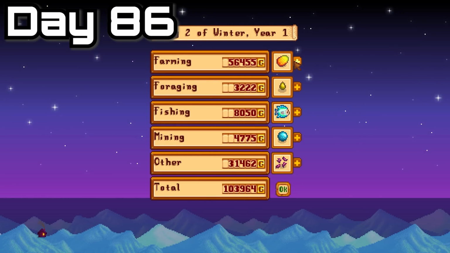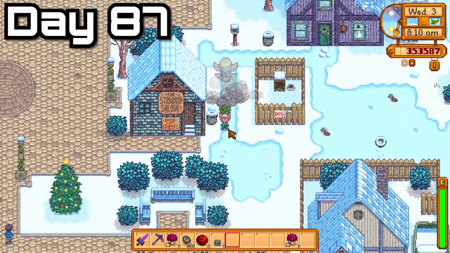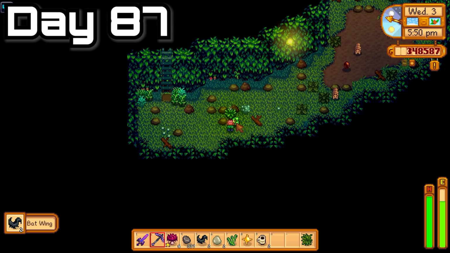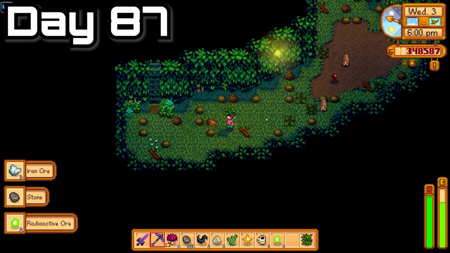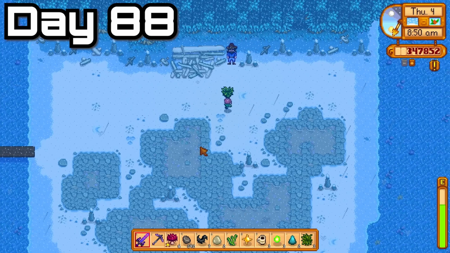I got 103,000 gold just from selling fairy rose honey, strawberries, taro roots, and pineapples. I activate a rain totem because it doesn't rain in winter, and you have to activate the rain totem to make the old mariner appear, so you can purchase the mermaid pendant off him so I can get married. Back down into the hardened version of the mines today.